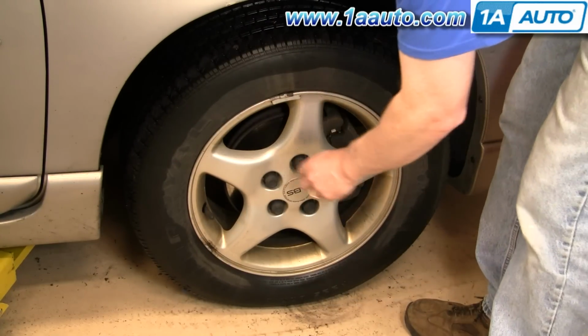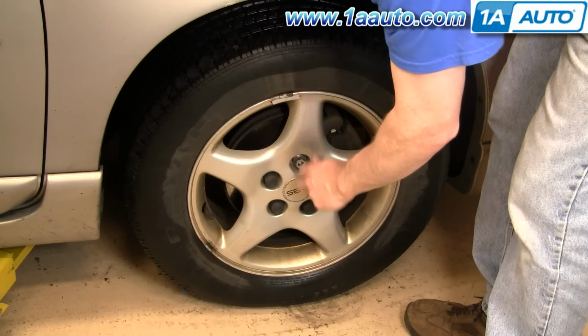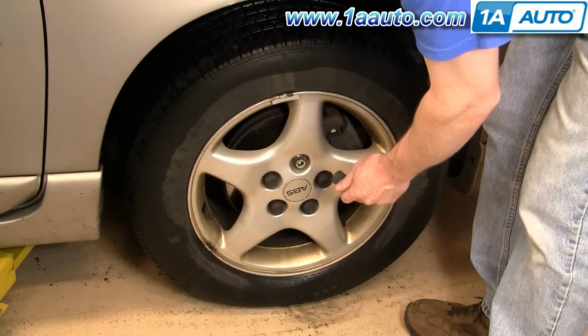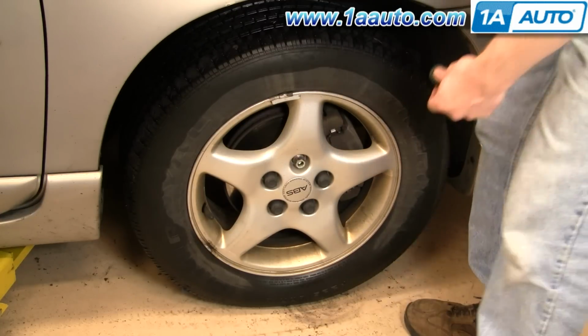Okay, if you're working with hand tools, start on the ground, remove your lug nut covers, and loosen up your lug nuts. I've got the benefit of air tools, so I'm going to raise and secure the car and remove the wheel and tire.